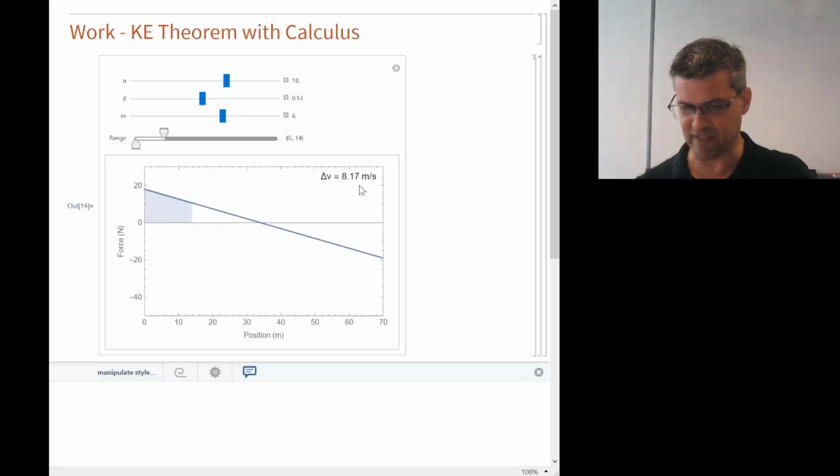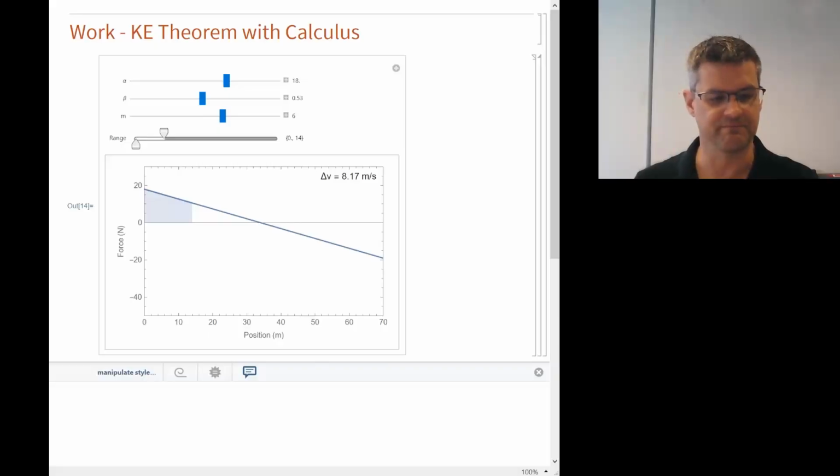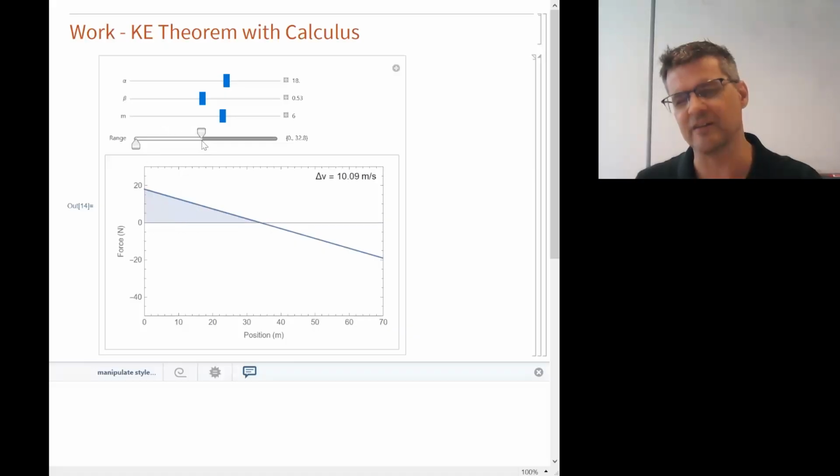But now let's say we were also wanting to find maybe what the maximum speed is going to be. That is going to happen when we get to a force of 0, right? We're going to get that maximum speed that it gets to as the force disappears right before it starts applying negative force. It's going to happen right around here, right?